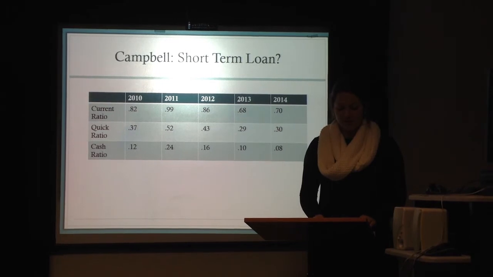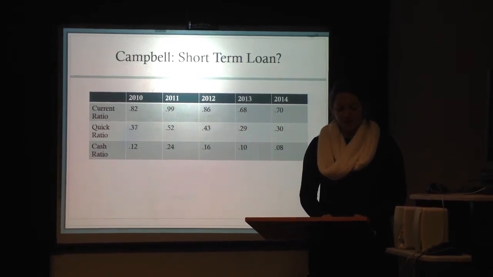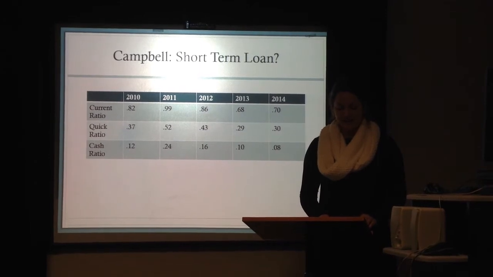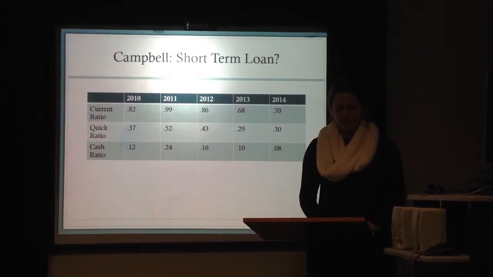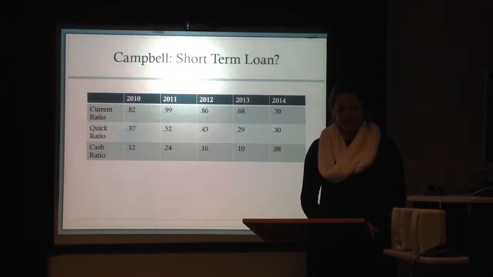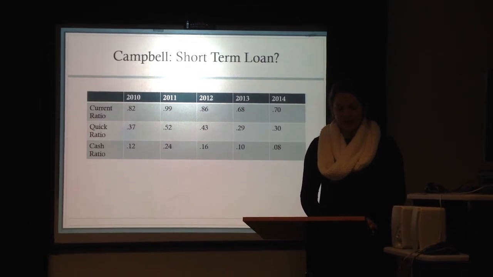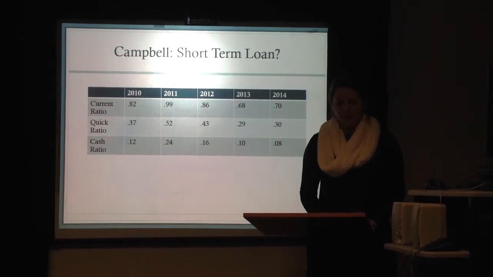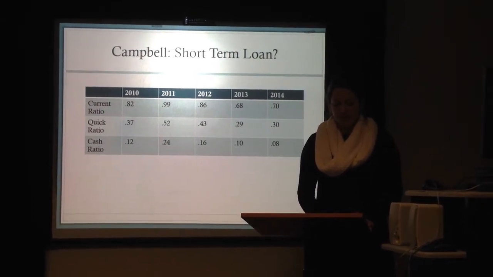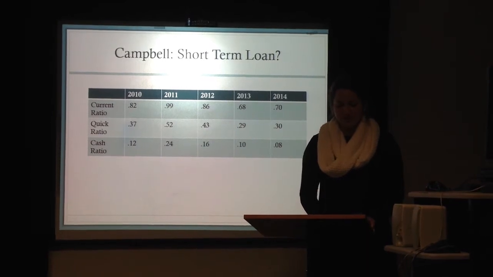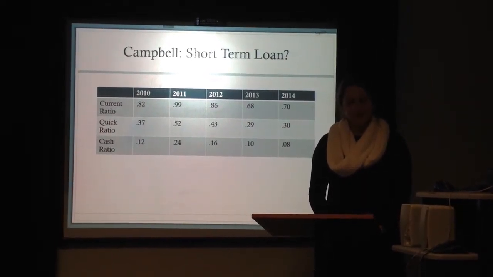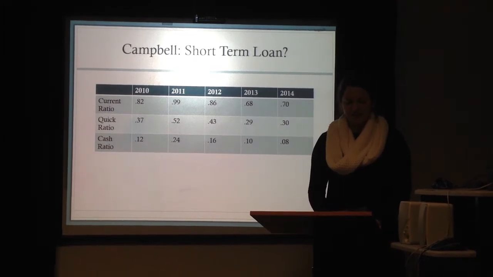The quick ratio is nearly the same as the current ratio, with the exception of its exclusion of inventory among the assets. Because the sale price of inventory might have to be lowered if it must be sold quickly to satisfy a debt, and because inventory can be damaged or spoiled, the quick ratio is a safer measure of short-term solvency. Last but not least is the cash ratio. Simply cash over current liabilities, which answers, do I have enough cash on hand to cover my debts?